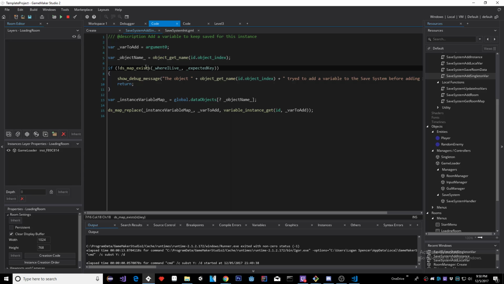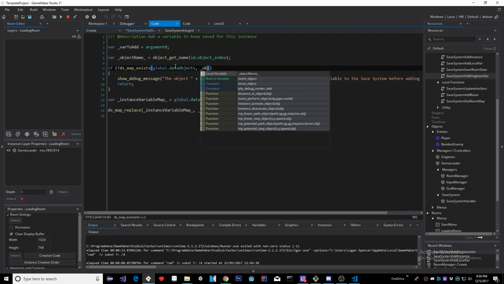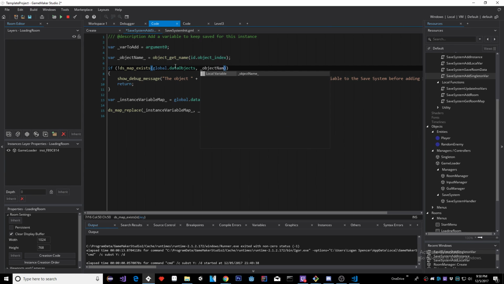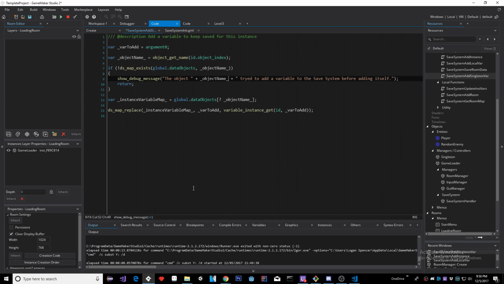DS map exists, ID. Oh, this gets the key. The name isn't correct, or it's not very good. This actually checks if the key exists. So I'm checking the global data objects structure, and I'm checking to see if this object name exists. Object name exists. And then I can actually replace this down here, so we don't have to recalculate that.